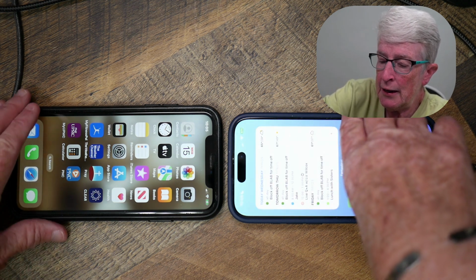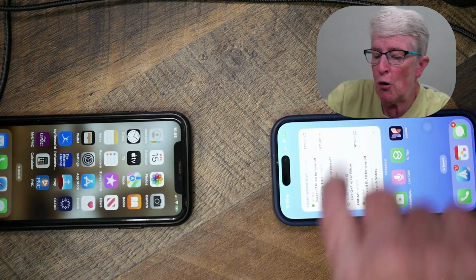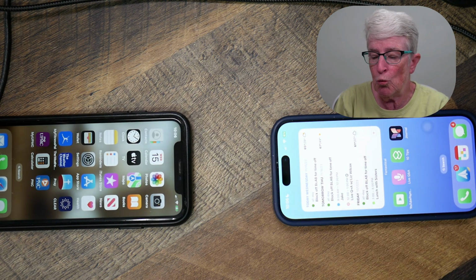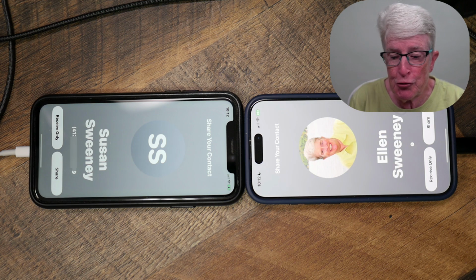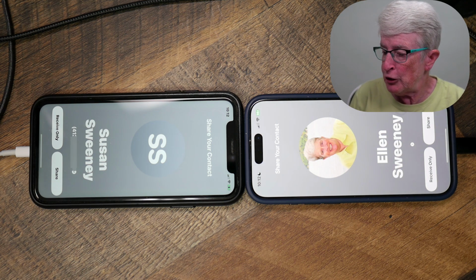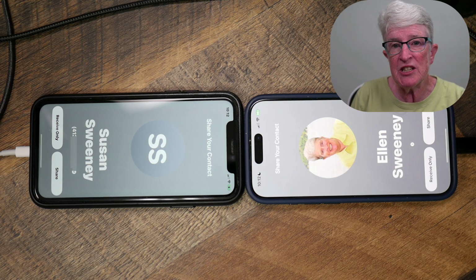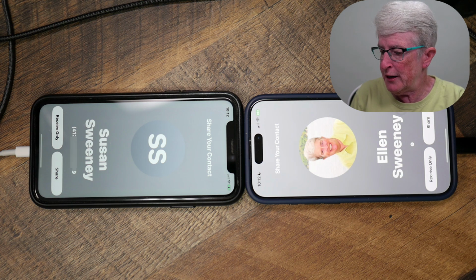So I can go ahead and pull those phones a little bit apart, and that connection will be disconnected. If both people want to exchange information or share information, you can do that, but you want to set it up before you hit Share or Receive.